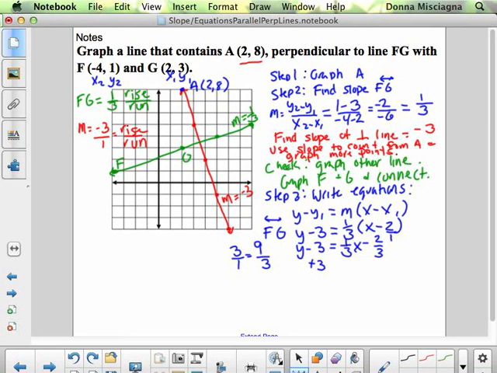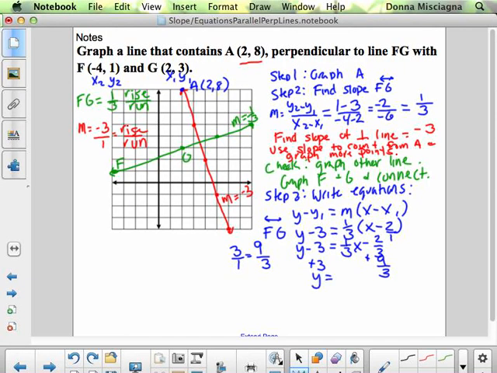So if I want it to be in thirds, I just multiply the 3 times 3, because I would have to multiply 1 by 3 to get 3, so I have to multiply 3 by 3 as well. So it's going to be 9/3. And if I divide 9 by 3, it is indeed 3. So we're going to add 9/3 on the other side. And boy, my writing took a little while to pop up there.